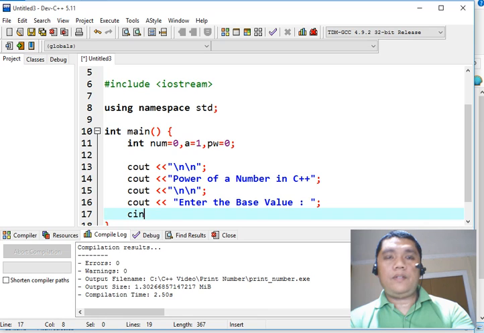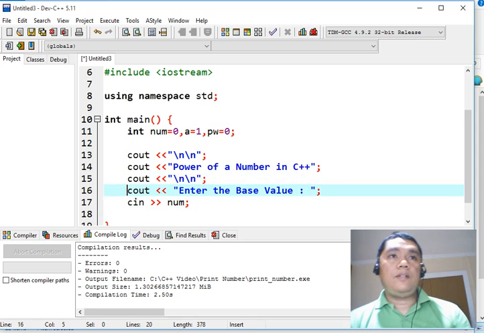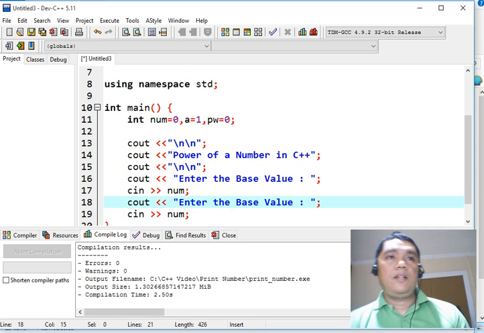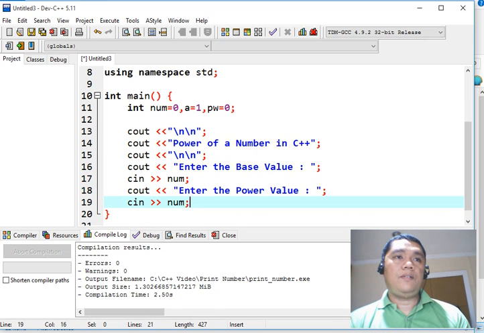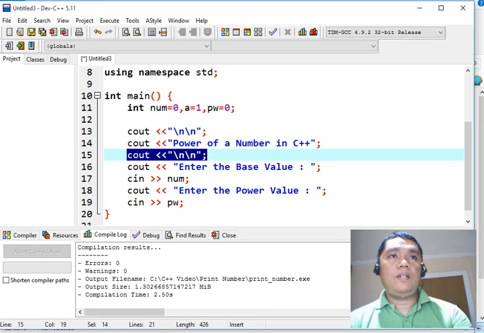We have here cin right shift num. Okay, so by this time I will copy this one, and then we will have here enter power value. So we have here pw, the variable, and then we will have a new line.